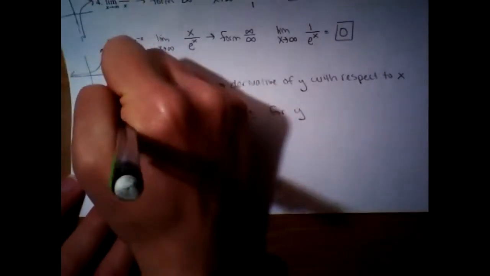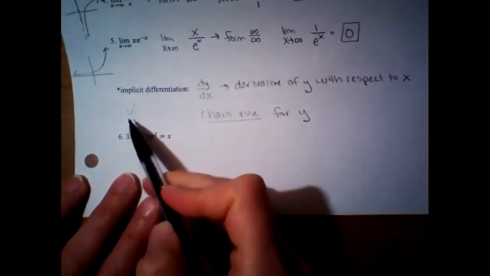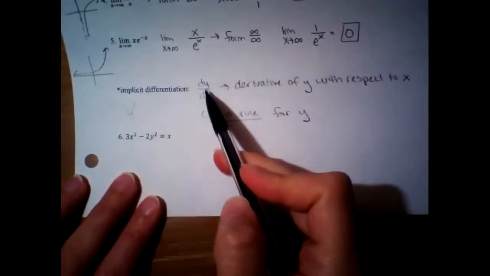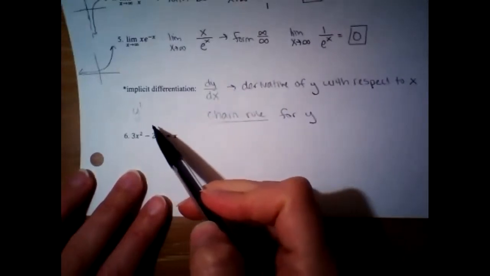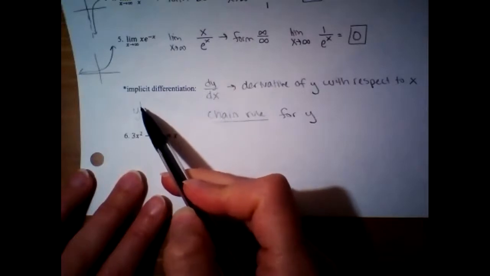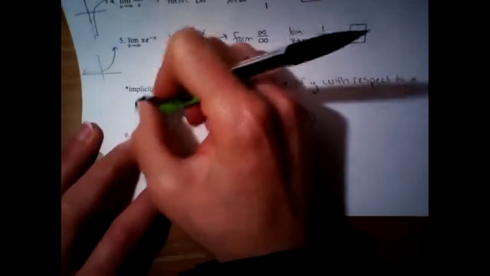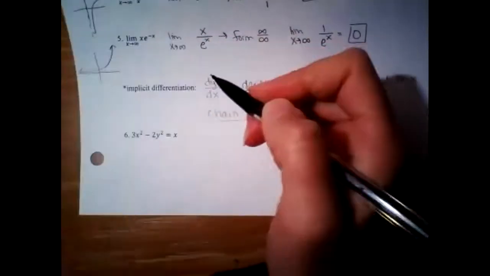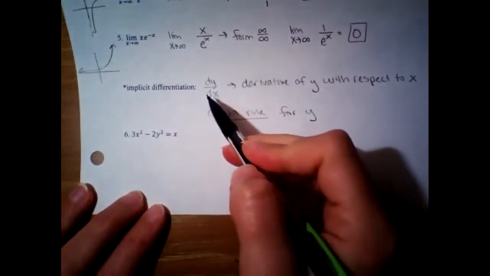Y prime is also notation for a derivative. I recommend against that in this case. Write dy dx instead, because again, you're going to have x's and y's all jumbled together, and if your prime mark isn't clear enough, you're going to think it's a y instead of a y prime, and it just ends up being a total mess. So please write dy dx instead of y prime. It means the same thing.